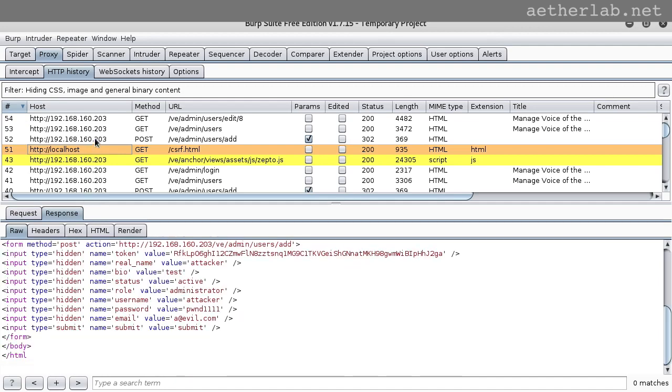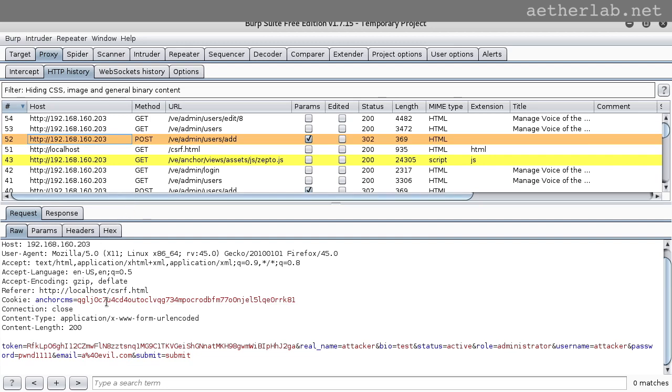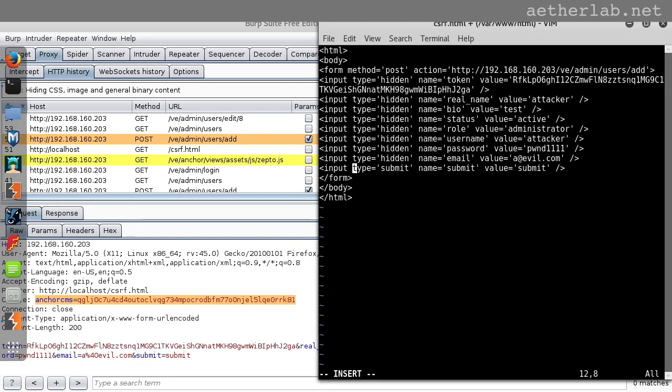There's the content, and here's the request which was sent by our website. And as you can see, although we didn't have access to the Anchor CMS token, which is the session token, it was automatically attached to the request when it was sent from the user's browser. As I said, we still have to trick the user to actually submit our form by defacing it to a download button or something like that, but that's not necessary, because we can also submit it automatically.